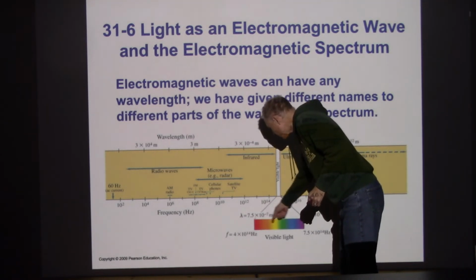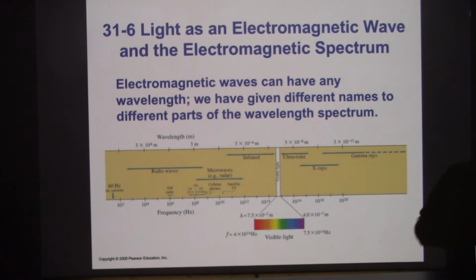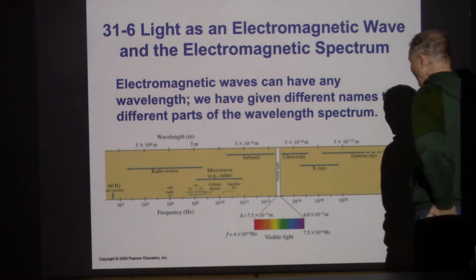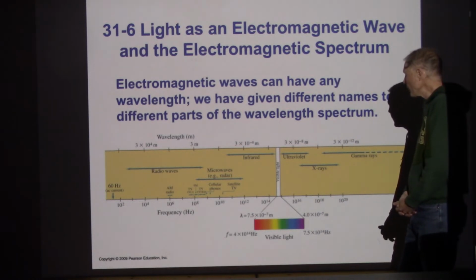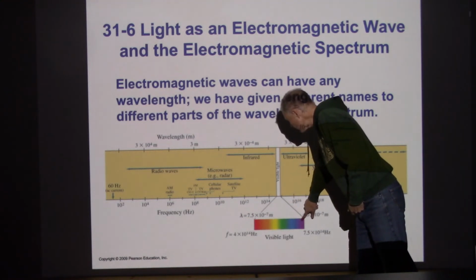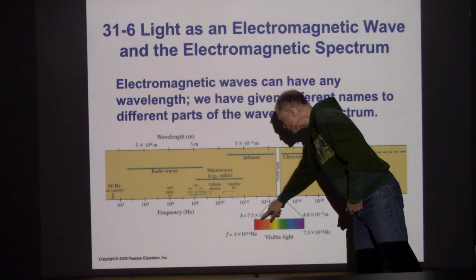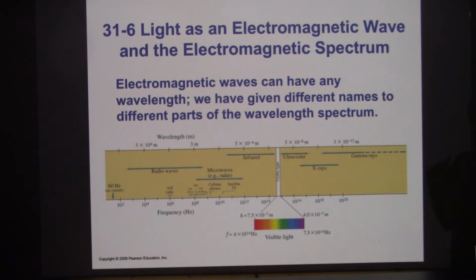Now within the visible part of light, we experience different energy photons, or different wavelength or different frequency, as different colors. Photons with the highest energy that we can still see, we experience as violet, and then in decreasing energy, violet, blue, green, yellow, orange, and red. So the red end of the spectrum has the lowest energy photons, and the violet end has the highest energy photons that are able to activate the photoreceptor system in our retina.